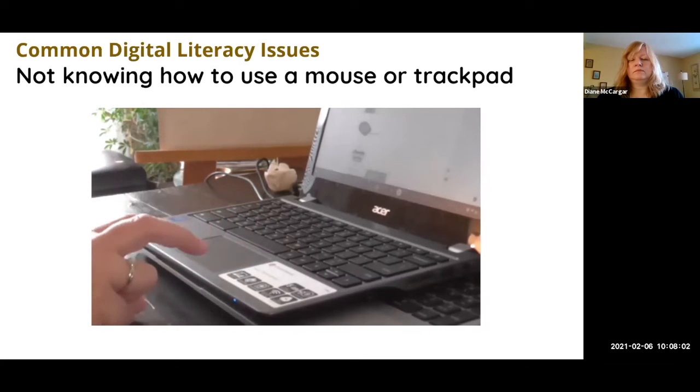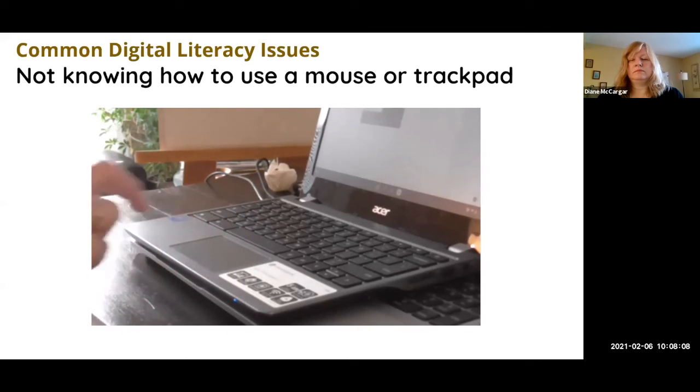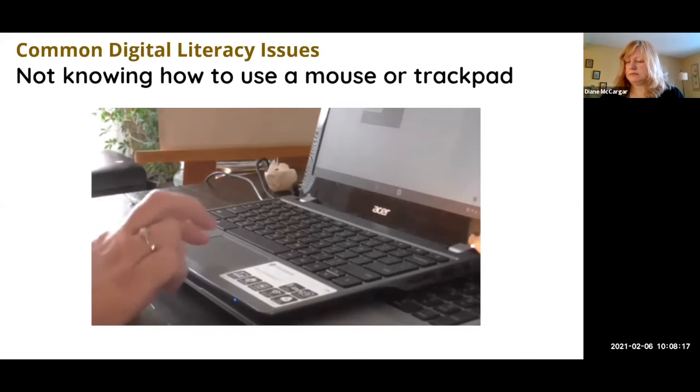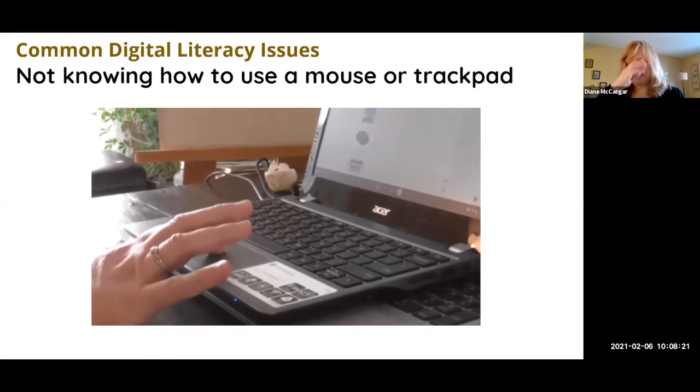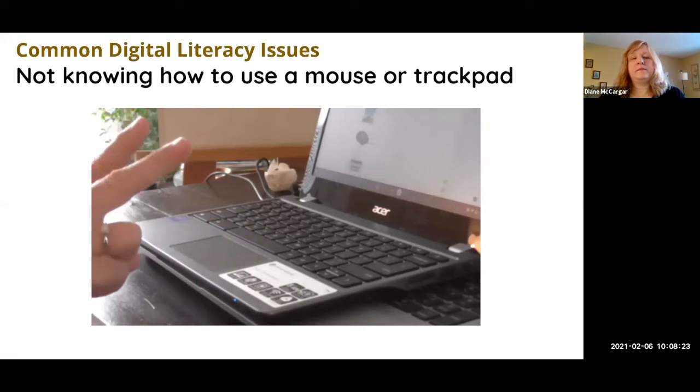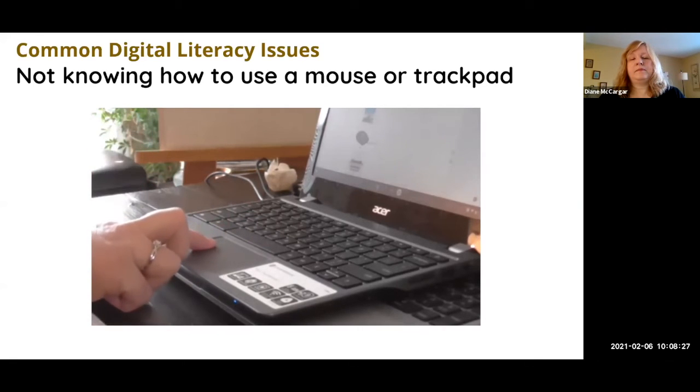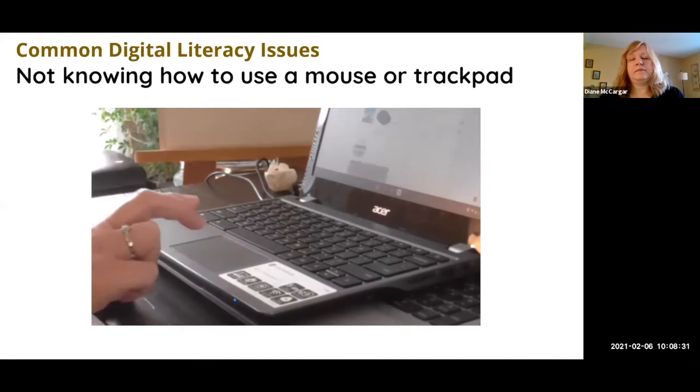Scrolling is the same, going up and down, 2 fingers, up, down, scroll up and down the page. And last, to move something, you need 2 fingers.